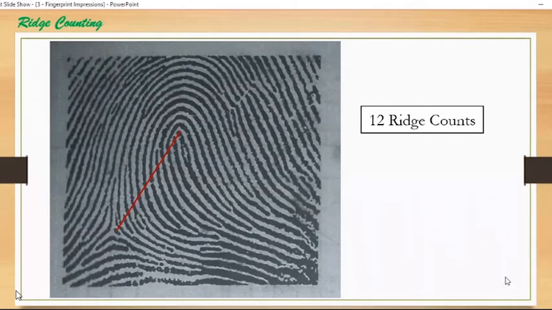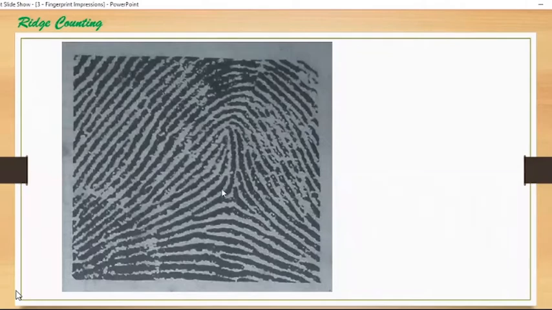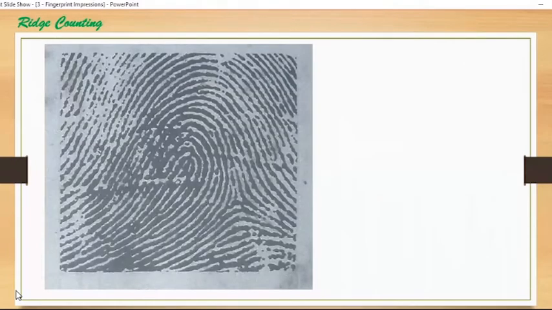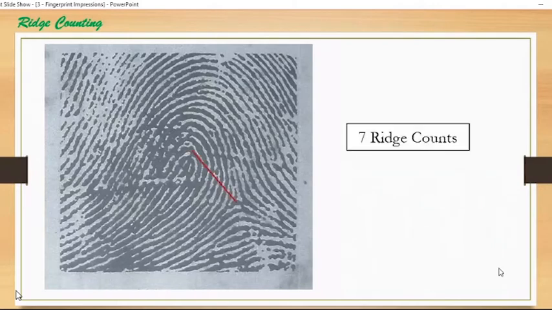Okay? Bilang ulit tayo. Hanapin natin ang delta. Ito ang delta. Yun ang core. Lagyan natin ang imaginary line. Tatlo lang ang bilang. Ito hindi inabot. Kaya dito tayo dalawa. At saka ito, tatlo. Diba? Yan. Okay? Bilang ulit tayo. Delta and core. Lagyan natin ang linya. Diba? 7 ridge count. 1, 2, 3, 4, 5, 6, 7. So that is 7 ridge count.